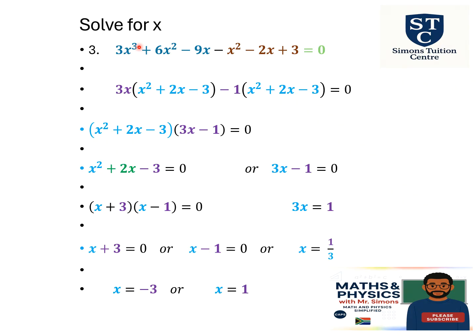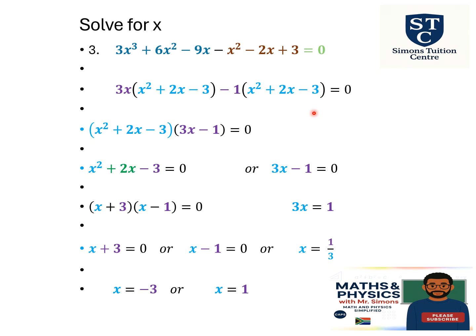So 3x cubed divided by 3x. 3 divided by 3, 1. x cubed divided by x, x squared. 6 divided by 3 gives me 2. x squared divided by x gives me x. Negative divided by positive gives me negative. 9 divided by 3 gives me 3. And x cancels. If the second set always has a negative that starts the grouping, then we have to take out negative. So there I'm taking out negative 1. If I take out negative 1, I'm left with x squared minus 2x divided by negative simply becomes positive 2x, plus 3 then simply becomes minus 3.